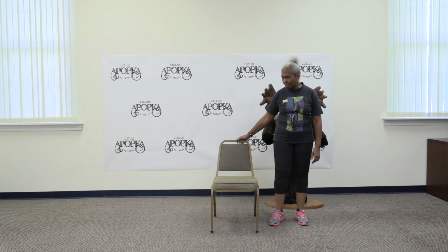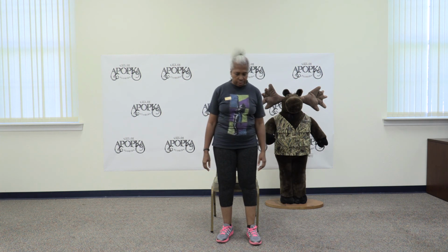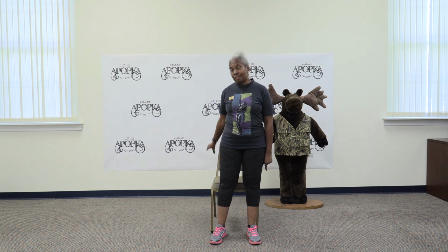Okay, so let's go back around to the front of the chair. And when you get ready to sit down, you want to make sure, first of all, that the chair is where you need it to be. I can't tell you the number of times I've heard of people going to sit down thinking the chair is where it needs to be and it's not. So what happens? Not pretty. You know, especially if it's a chair with wheels. It could move, even just a few inches can make a big difference.